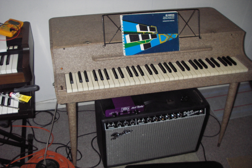Wurlitzer electric pianos use flat steel reeds struck by felt hammers. The reeds fit within a comb-like metal plate, and the reeds and plate together form an electrostatic or capacitive pickup system, using a DC voltage of 170 V. This system produces a very distinctive tone, sweet and vibraphone-like when played gently, and developing a hollow resonance as the keys are played harder. The reeds are tuned by adding or removing mass from a lump of solder at the free end of the reed.